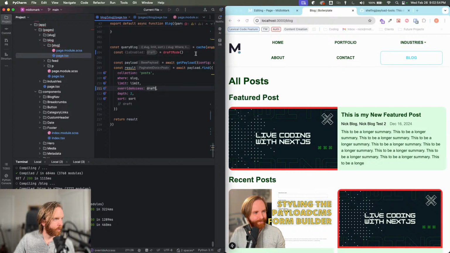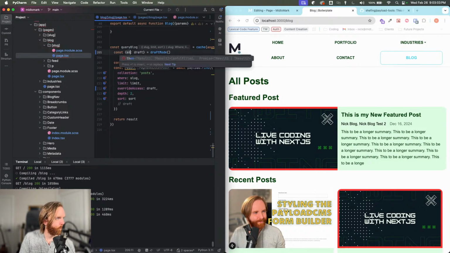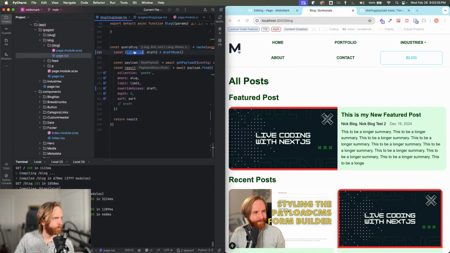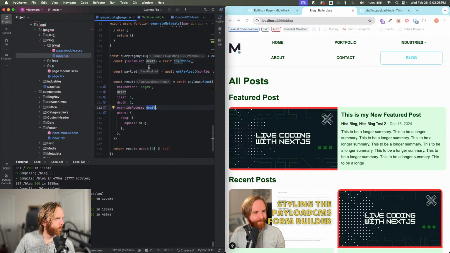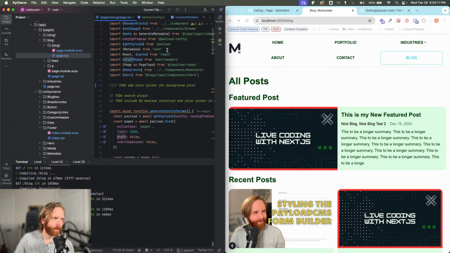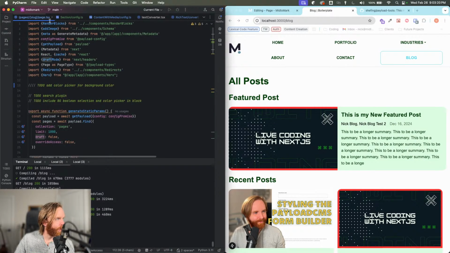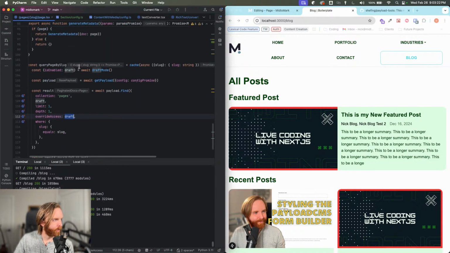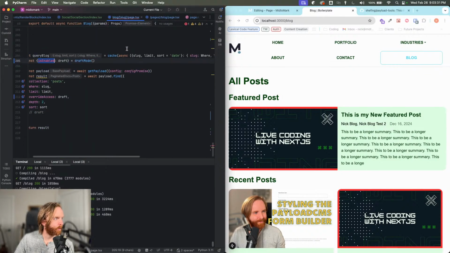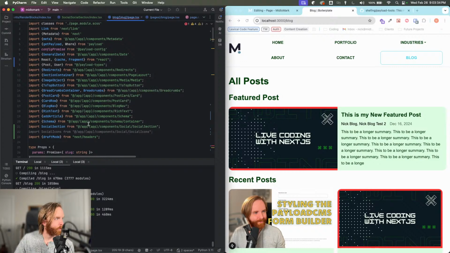I don't know then. Draft mode can be imported from next headers. So draft mode, next headers. So that's the same. So we have our draft mode from next slash headers, draft await here, cache async, draft mode, yeah.